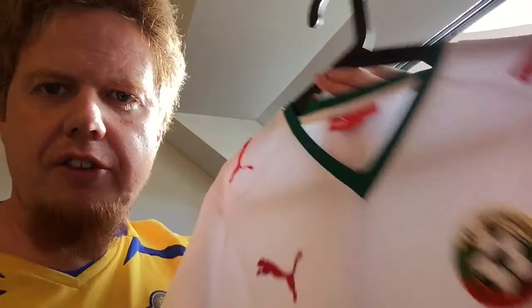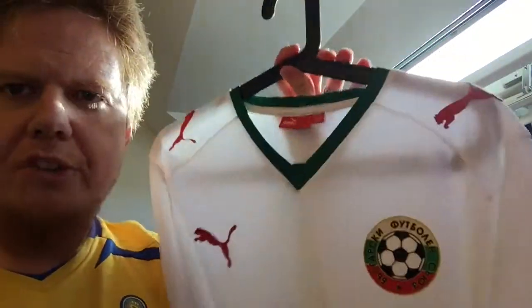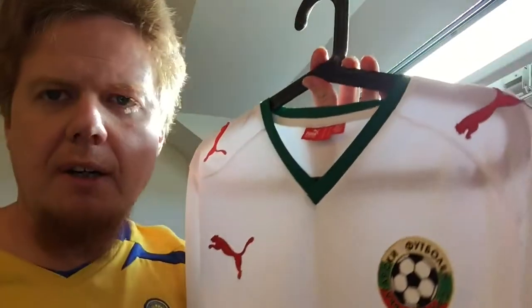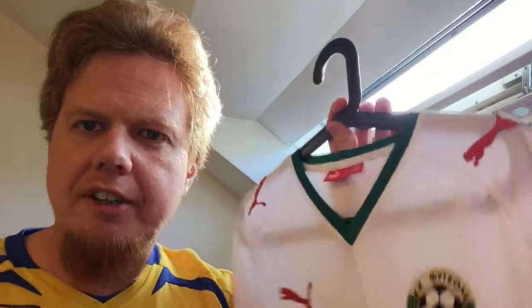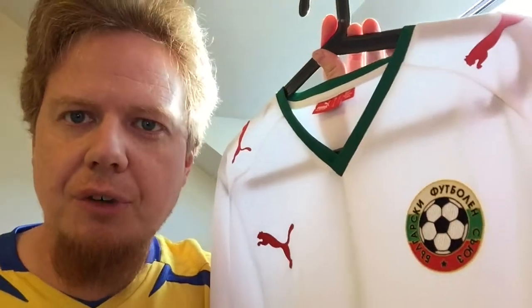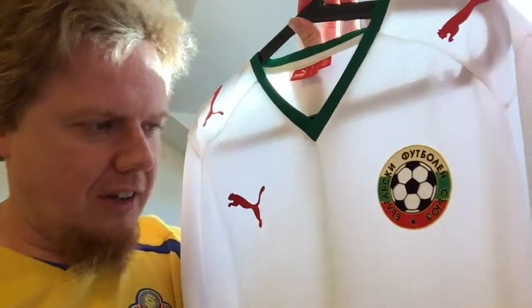Overall it's a really nice jersey. I liked that Puma template a lot — I have an Austria shirt in a similar template. The 2008 Puma templates were very nice, though nothing compared to what they've done since. One downside is the font, which was kind of this overly slanted dot pattern.